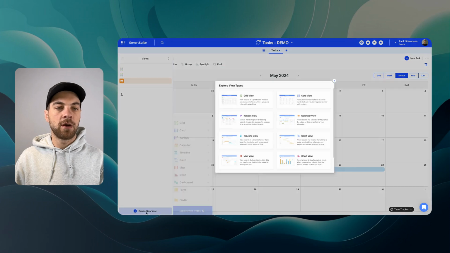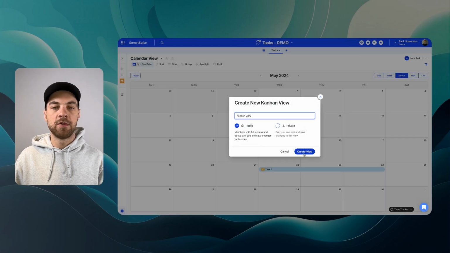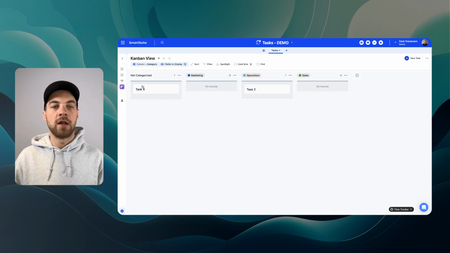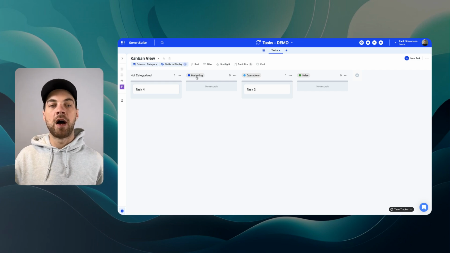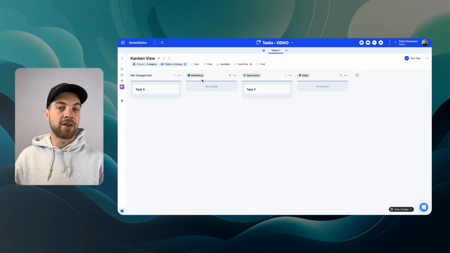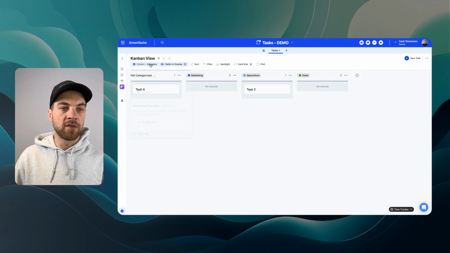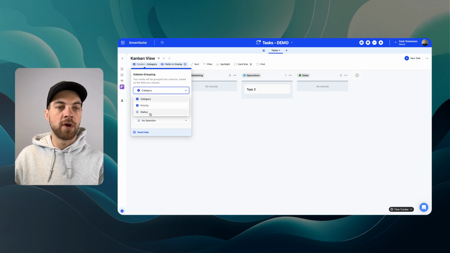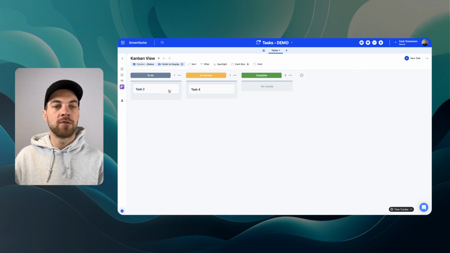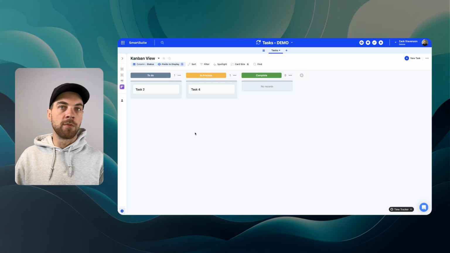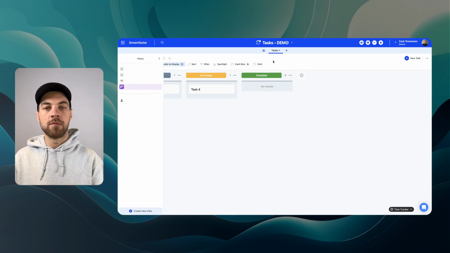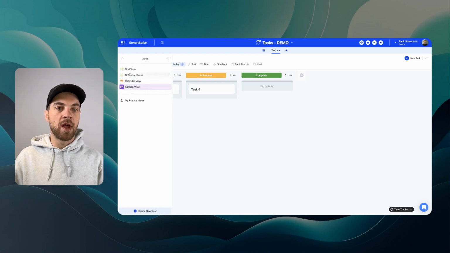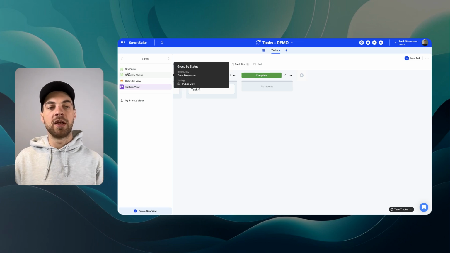And then there's a couple other options I want to show you. There's this Kanban view. We'll go in, create view, and it will show up like this. This is being categorized by the category we've created, but we can select which column we want it to group. So maybe we want to do it by status. So we can see here what's to do, in process, and complete. You can sort by date fields. And again, all of this information is the same within each table. It's just the way the information is actually displayed to you.